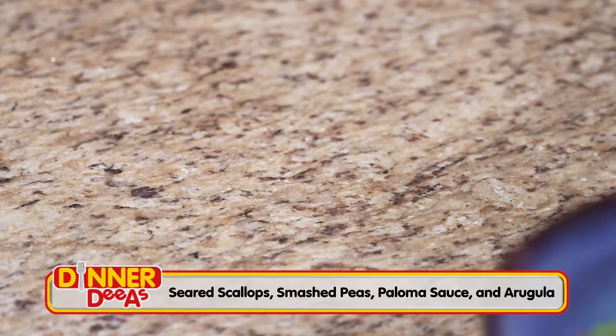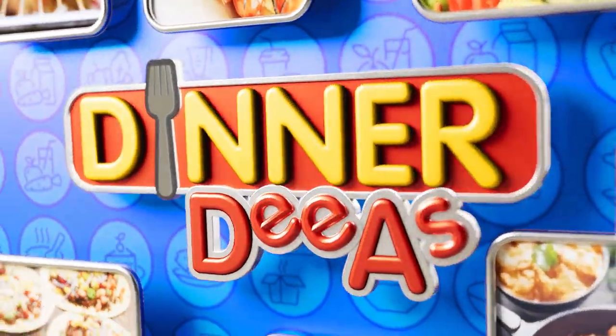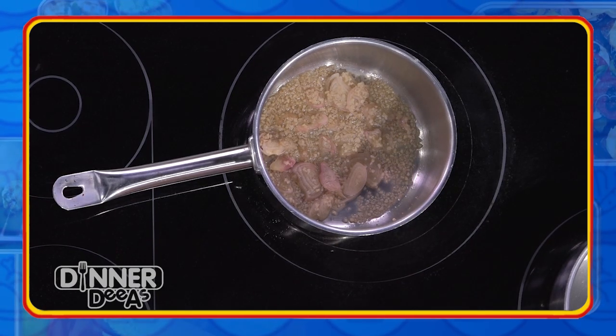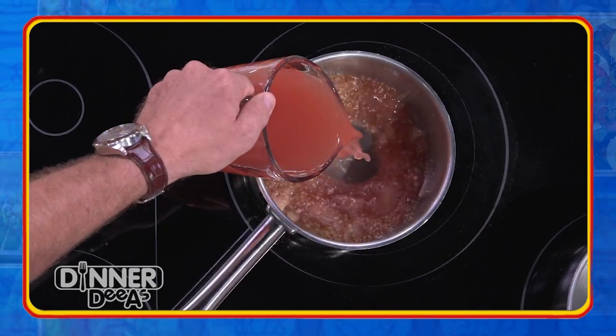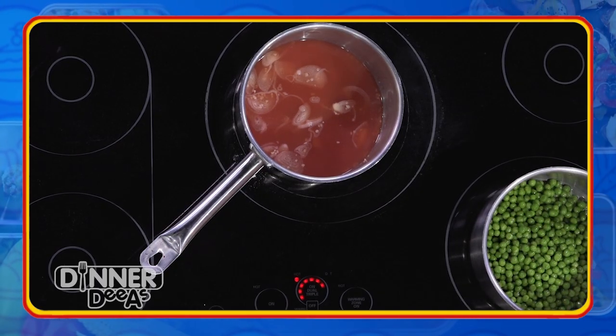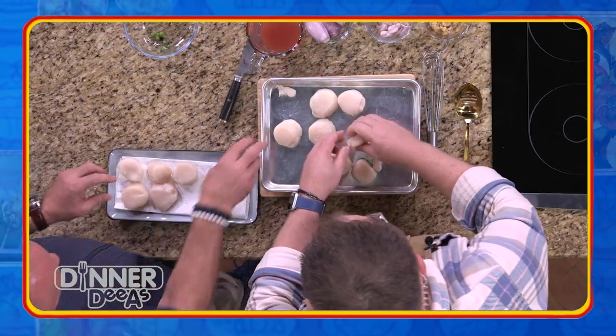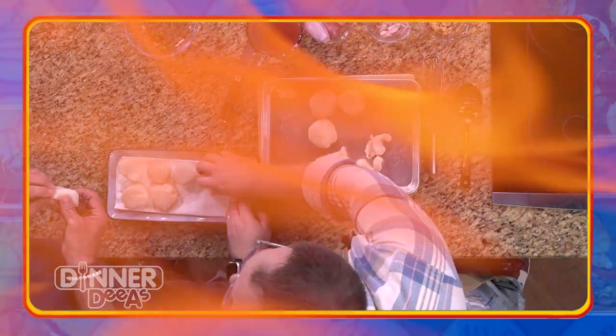Welcome back to Dinner DeeAs. Chef Matt Maslowski is taking a break from riding the roller coasters over at Busch Gardens and Adventure Island, where his real job is being their executive chef. He's sharing a dish from the menu at their Treetop Kitchen: seared scallops, smashed peas, Paloma sauce, and arugula. Before the break, we started the Paloma sauce by simmering down garlic, shallots and tequila, and when it reduced, we added grapefruit juice and let that simmer down. Then we cooked up our peas, and frozen is fine, which is also the case for the scallops, which we cleaned by removing the legs. Who knew? We let them dry on paper towels to get them ready for the perfect sear.